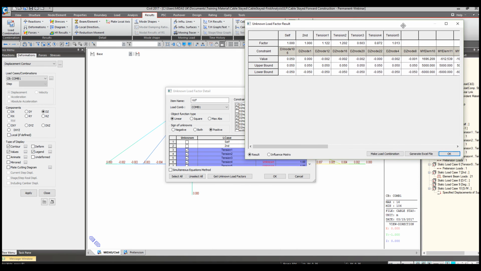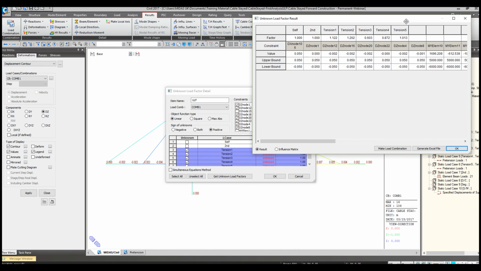So this is exactly the way of proceeding in identifying a proper solution for your ULF, because I started from the displacements and I've seen that there was a solution. Then I proceeded with identifying a solution for controlling the bending, and now I have increased the level of constraints to both bending and displacement and found another solution.